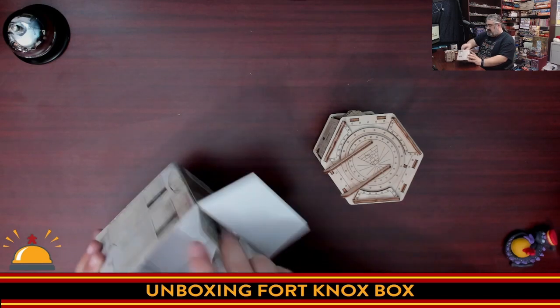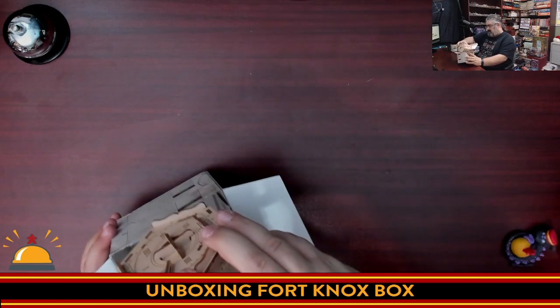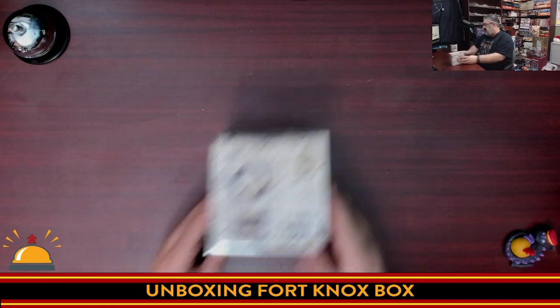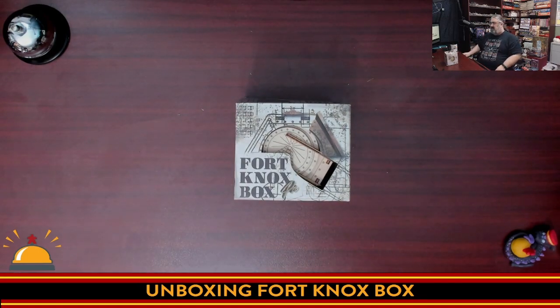Putting this stuff up on the side, and then it was in so that you could see the Illuminati symbol here. It goes back in fine. Close it up. Boom. Fort Knox box from Escape Welt.